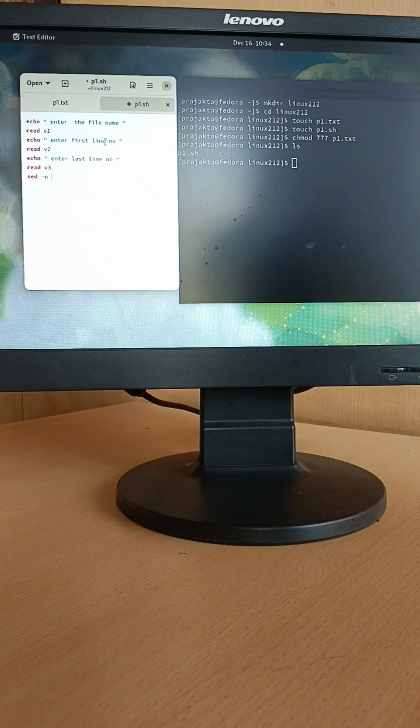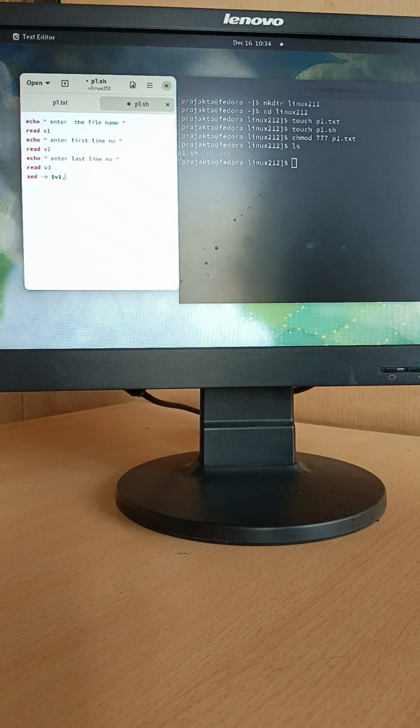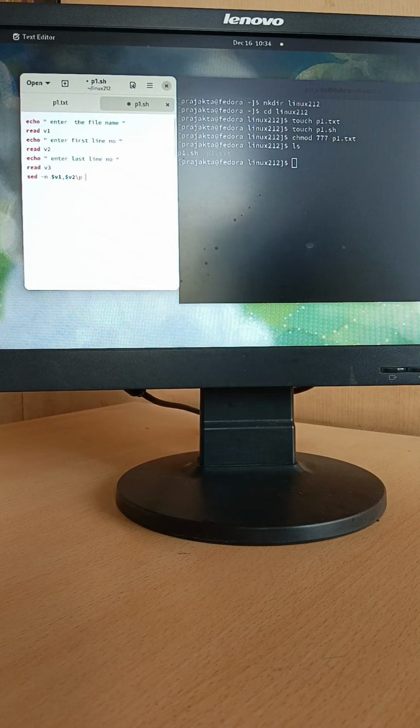Then dash n and dollar v2 comma dollar v3 and slash p. The p is used to print from the first line to the last line of the file, and the entire content in between will be displayed with the help of the sed command.